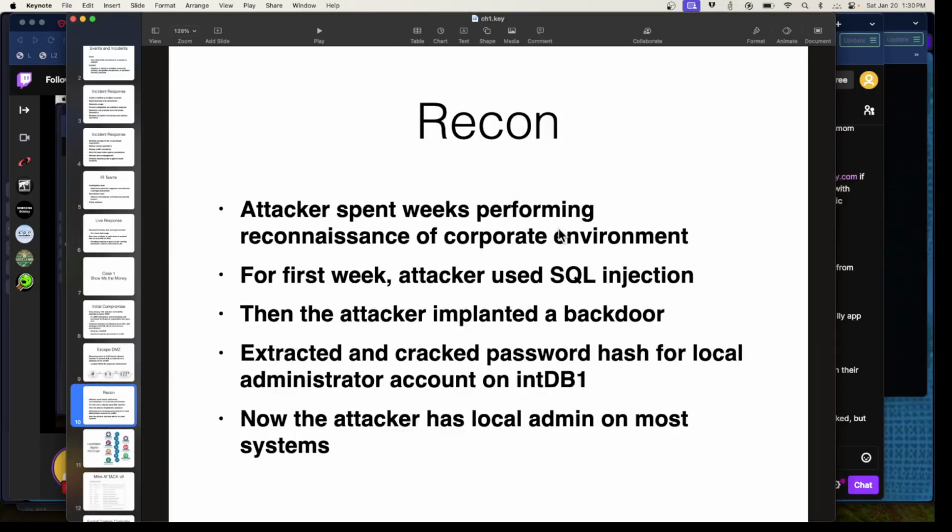So the attacker spent weeks performing recon. This is when you know you're dealing with experts. Script kiddies just run one attack, deface one page, and leave. Experts like enemy military and large crime groups spend time casing you out. Just like I said, the defender will spend time trying to investigate and find out what the criminal did. The criminal will spend time investigating the company they're attacking to plan their attack.